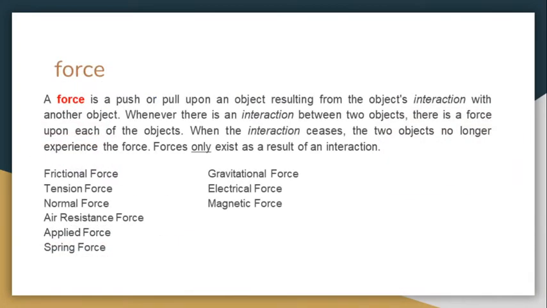And now, what is force? Force is a push or pull upon an object resulting from the object's interaction with another object. Whenever there is an interaction between two objects, there is a force upon each of the objects. When the interaction ceases, the two objects no longer experience the force.